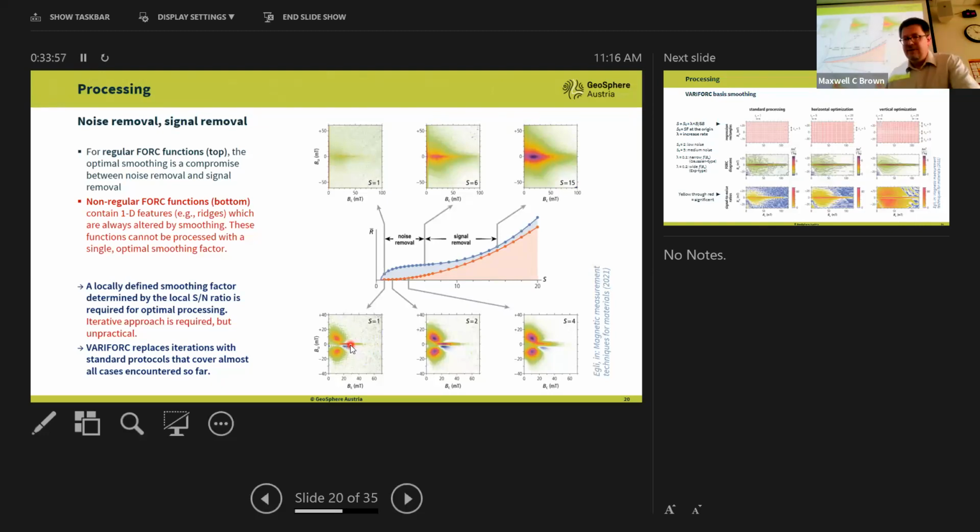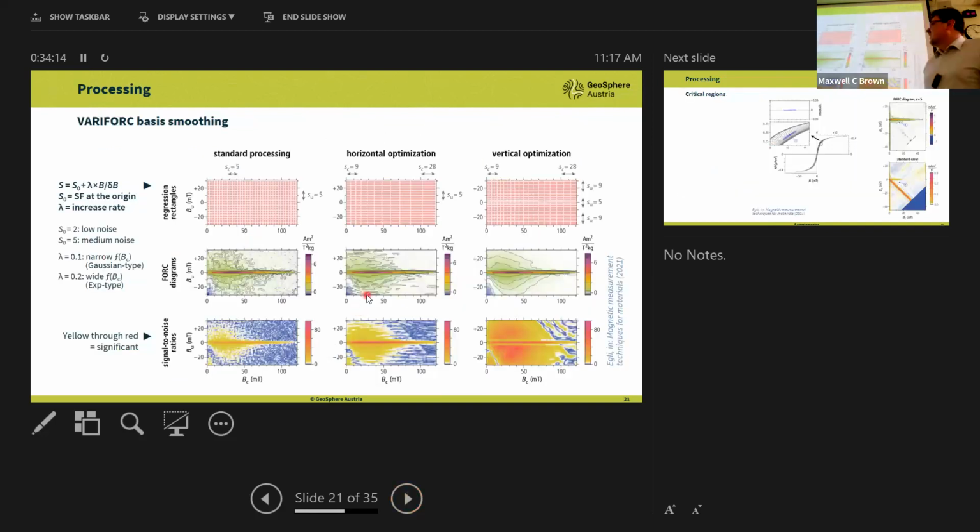One solution to this problem is to use different smoothing factors at different places in your diagram. Depending on the feature on which you are focusing, you use a different smoothing factor to obtain a different resolution. Of course, this is complicated, but it is done in a progressive way. The first step is to reason in FORC coordinates, so BC and BU, or BI, in the case of Andy's talk. And one rule of coercivity distribution, which people that work with coercivity distributions know, is that when you move to large fields, higher coercivity, the curves become smoother. There are fewer details, so your resolution can decrease when you go to larger fields. This works in both directions. There are exceptions, of course, but this is a good general rule.